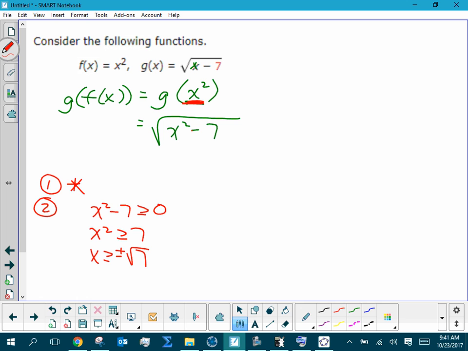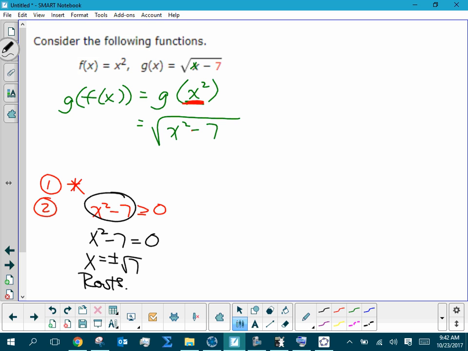What I like is to think about it this way. Instead of actually solving the inequality, because there's really more to solving that inequality than what we just did. It's a nonlinear inequality. I like to do it this way: x squared minus 7 is equal to 0, right? So x is going to equal plus or minus radical 7. I just found the roots, or the zeros, of this function. But I also have in my mind what this thing should have looked like. Is that a transformation of x squared down 7 units? So that looks something like this.